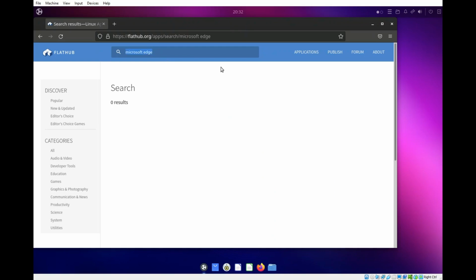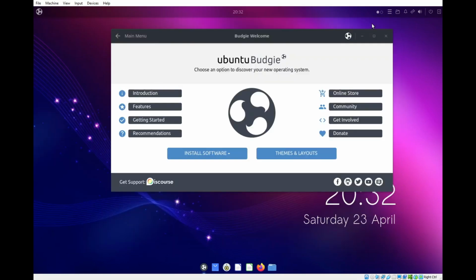Zero results. So you still cannot find it. But it's part of their documentation that it's very much possible to install Microsoft Edge. But for some unknown reason, I cannot seem to find where to install Microsoft Edge using the Budgie welcome options.